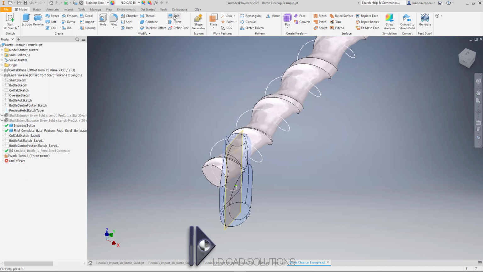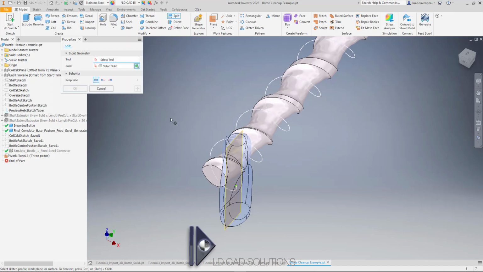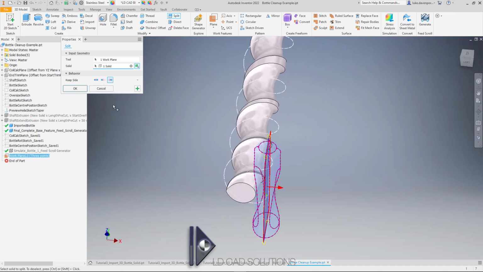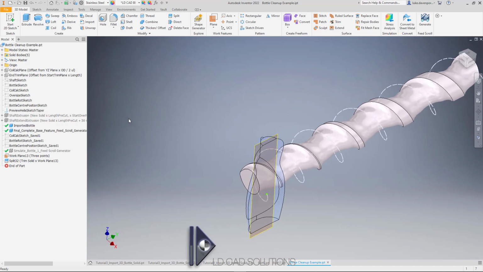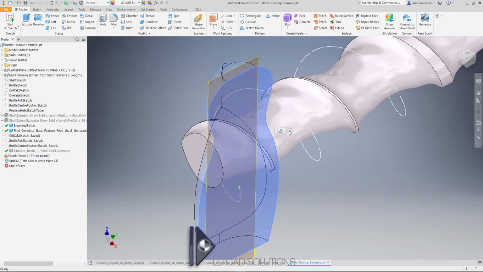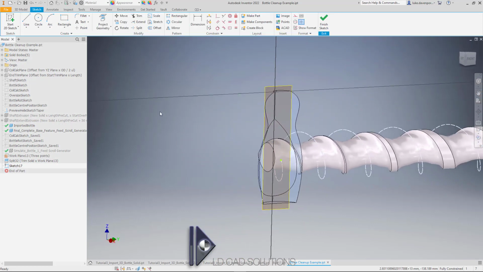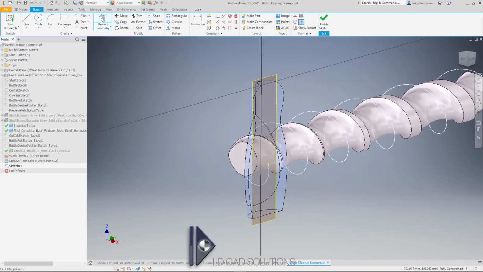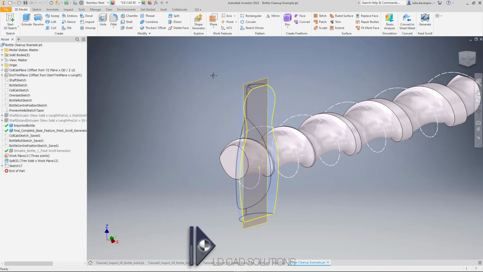And then I'm going to use the split tool up here and pick the plane for the split tool, pick the solid that I want to split, which is the bottle, and choose the bit that I want to remove, which is this bit here, the outer side. And then I want to extend that, so I'm going to left click here and hit create sketch, and then project in the geometry, the entire perimeter of that face. There we go. And then I'm going to finish that sketch and extrude this, so you can hit E on your keyboard or use the extrude tool up here.